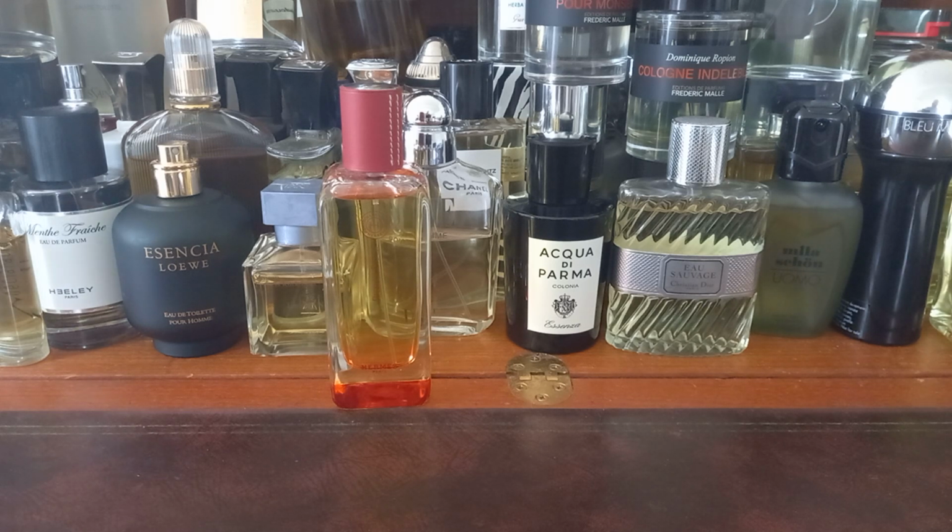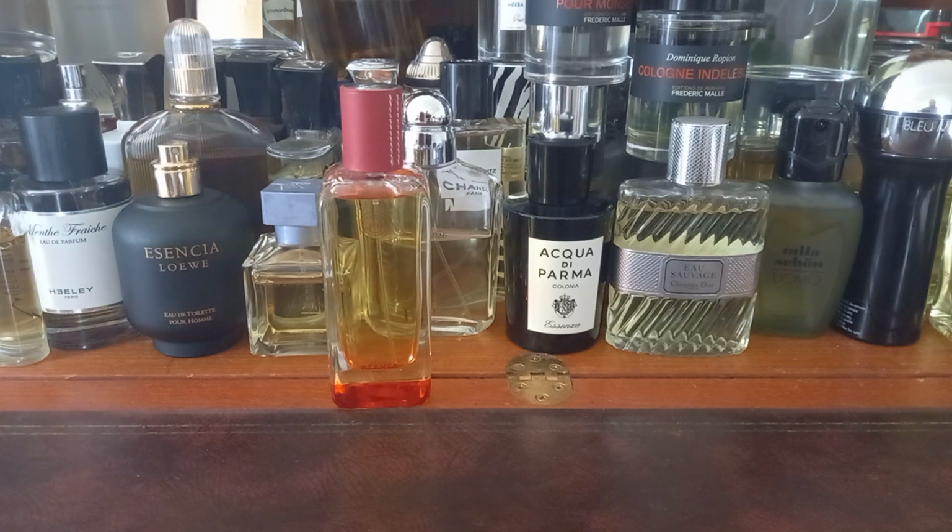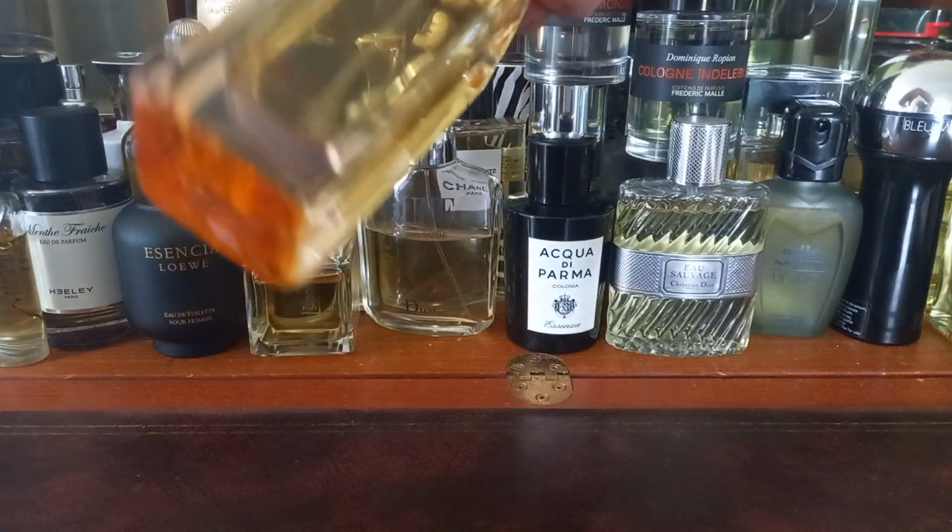I heard from someone called Susan Becker, who has a monthly newsletter that goes out when she goes shopping in France. She'll do some shopping for you as well. And she said she'd heard this and Brin de Réglisse and another one had been discontinued. I can't remember what the third one was. But I bought this when I went to Manchester and met up with Audrey Jane and Jura Rose in April. So I'm glad to have a bottle of this. I've been procrastinating for too long, but I bought this retail and I am very pleased to have it because it appears to be gone now.